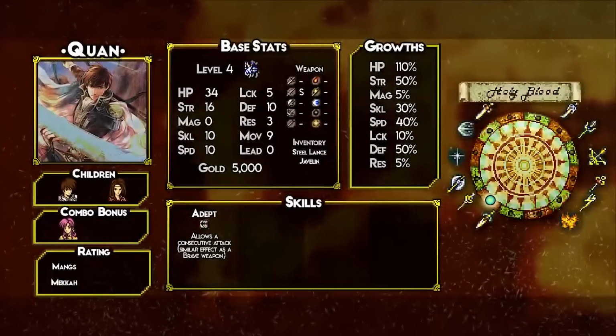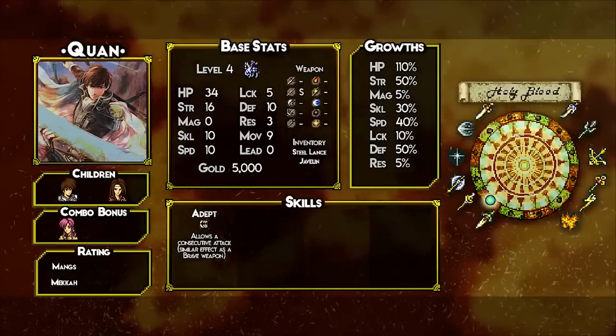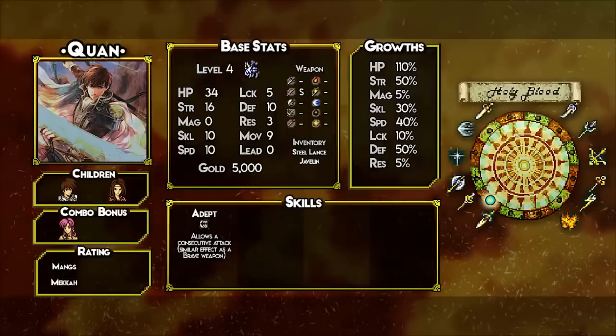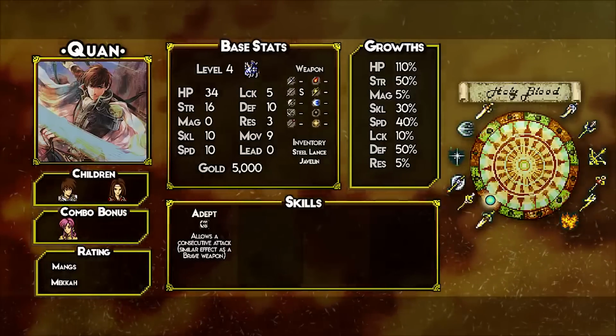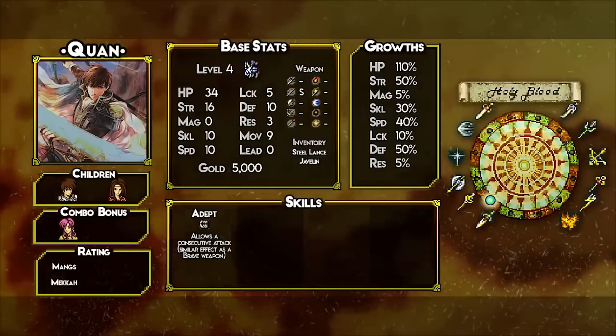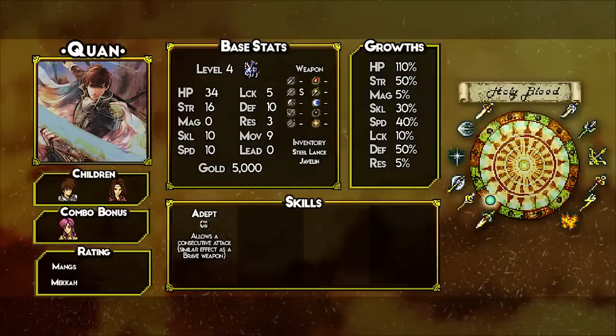Yep, pretty much. So let's start talking about Quan. So Quan is the second busted promoted unit you get, and he's pretty darn good. Stats are a little bit better than Sigurd's, but he does lack one thing that Sigurd has, and that is Pursuit. Instead of that, he comes with Adept, which in this game has a 25% plus your speed to activate. So it's a little bit better than Adept from the other games.